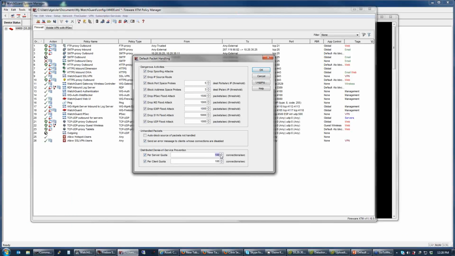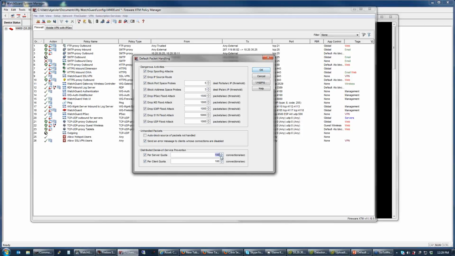So this is from the outside in, 100 connections per second, and in some cases you might need to increase this value. In cases where you have a public-facing website that is getting a lot of traffic, or maybe you have a voice over IP phone system where the actual PBX box is sitting outside your network.